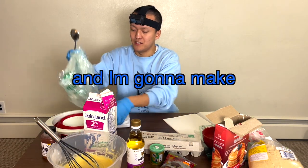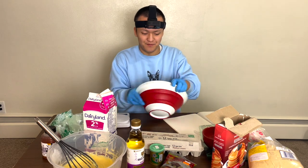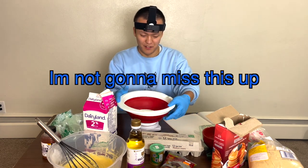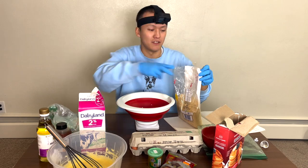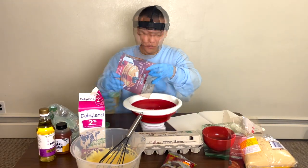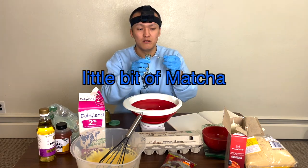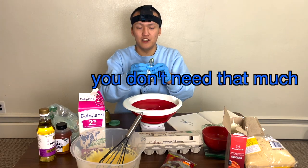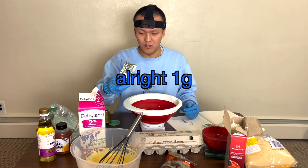And then I'm gonna make another dorayaki with the matcha powder in it. I'm not gonna mess this up. Alright, turn it on. Matcha powder. A little bit of matcha. You don't need that much. It's too strong, so. Alright, one round.